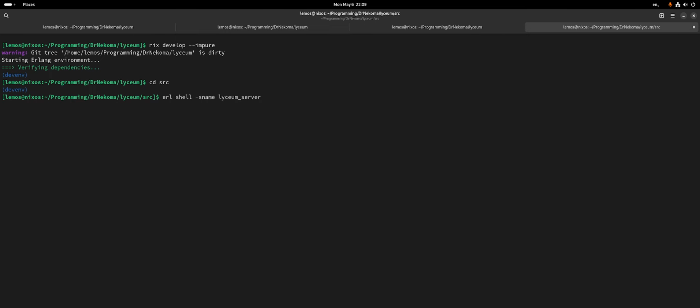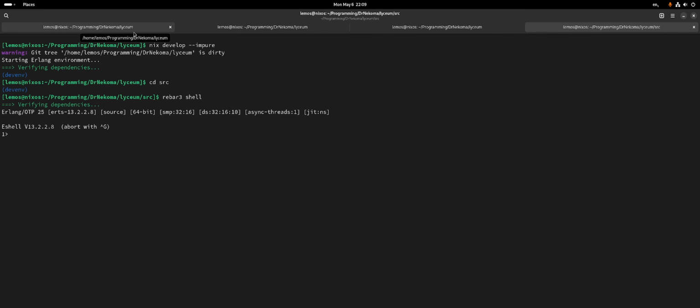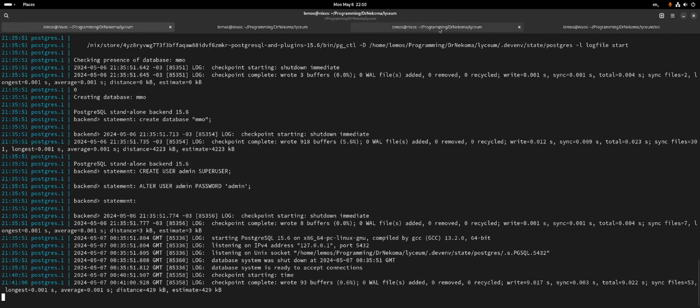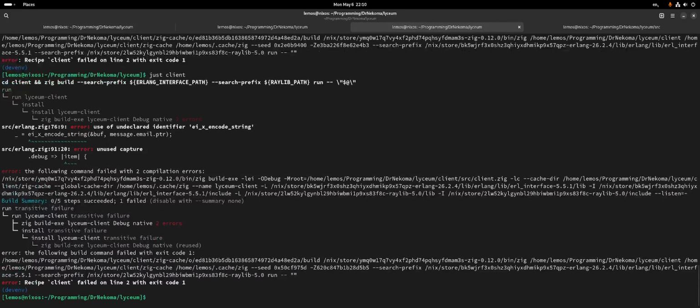Mageta? What I wanted to do was to start the server process, to just go to the shell and start it. Well, you can just do rebar 3 shell. Yeah, that's what we tried and didn't work, but let's try. And that should have started. Nothing. It should be already up. Yes, if you put it correctly on the start, it should be up. Okay, so then we're just gonna have to try to run the Zig thing again.